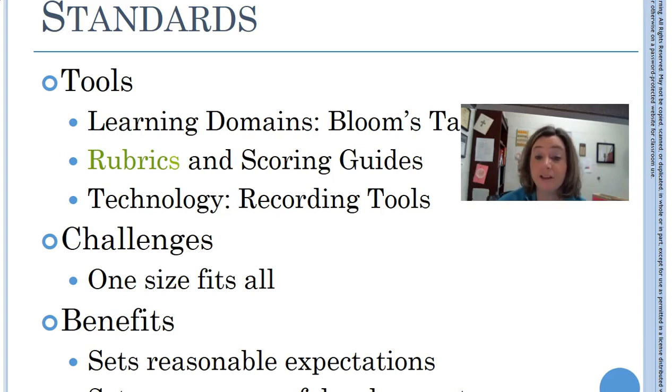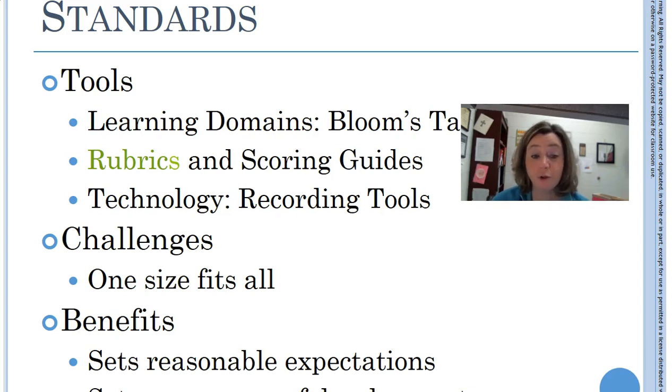So when you write your lesson plans, you're going to be using Bloom's taxonomy. But the great thing is that the standards are already written using Bloom's taxonomy. So Bloom's taxonomy is a list of action verbs, and they increase by skill and ability. If you look at every single standard, you're going to notice that the first word is always an action verb. And that's where it equates to Bloom's taxonomy.